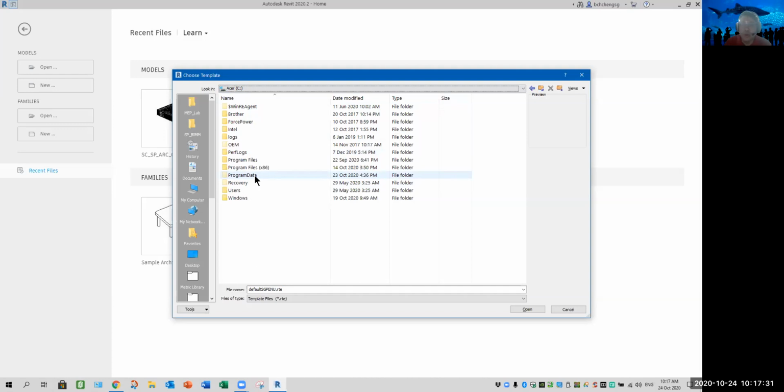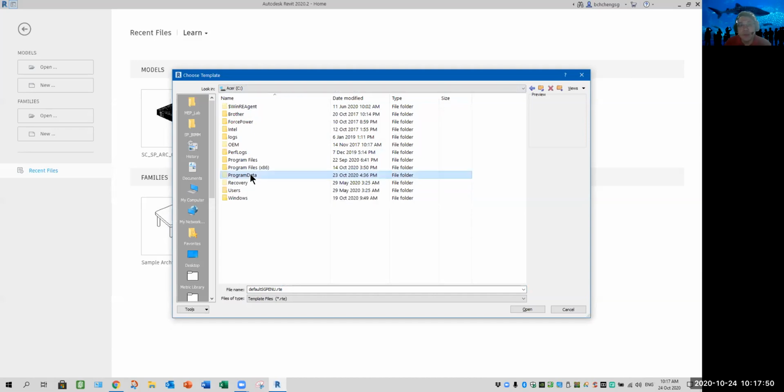If you're not aware, program data is a hidden folder. So in future, if you can't locate your library or your template, you need to look for this program data, which you need to unhide.